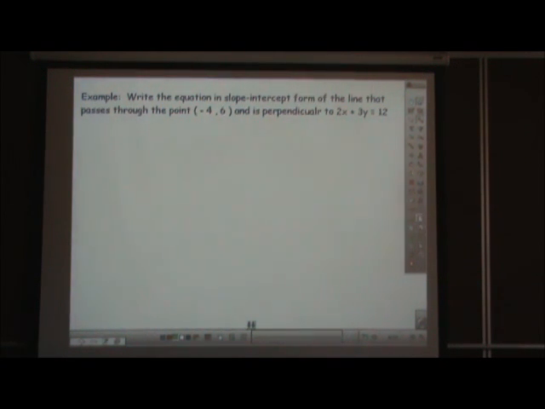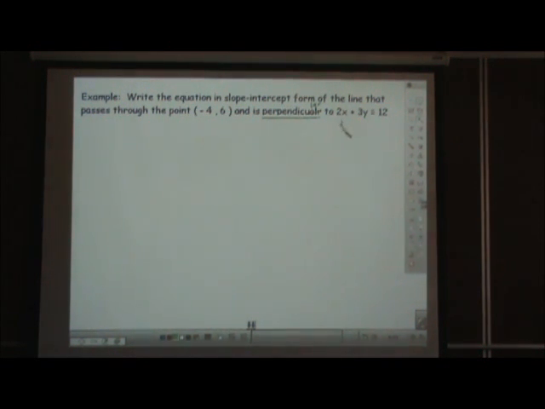All right, so what we're going to do now, we have to be a little more careful as we're working. We have to realize we're looking for a perpendicular situation here. Maybe if I could spell that word, it would help. It should be LAR at the end. So our line goes through -4, 6, and we're perpendicular to 2x plus 3y equals 12. So first we have to find the slope of this line. So we're going to get the y by itself. This is something we practiced a few days ago.